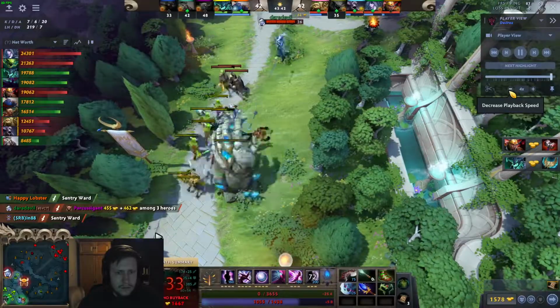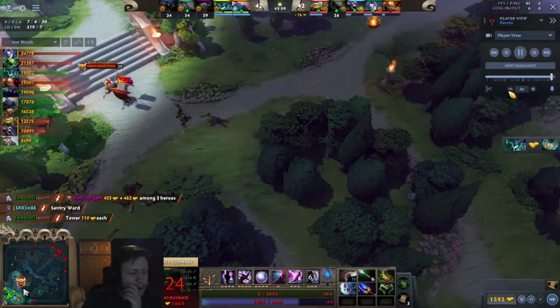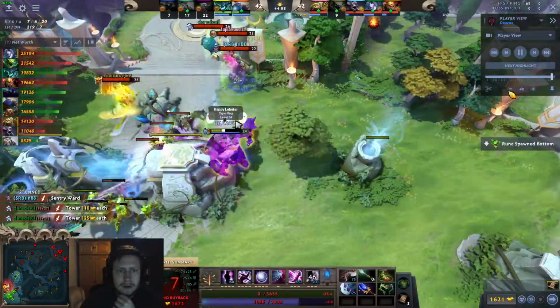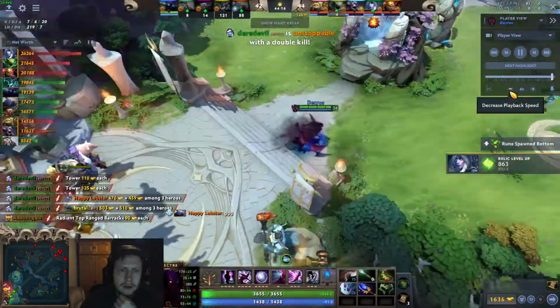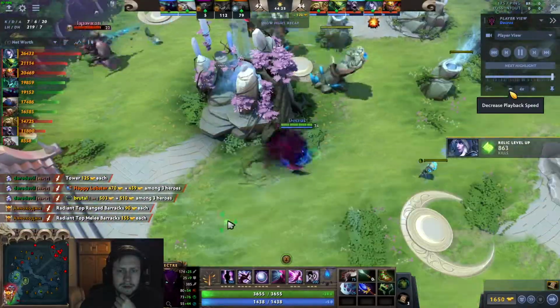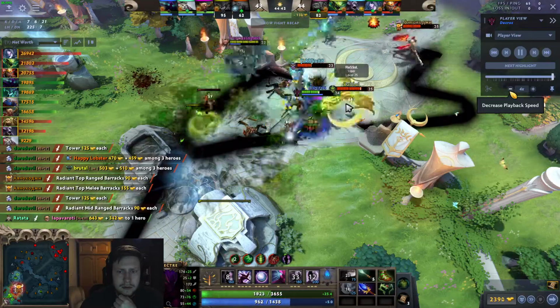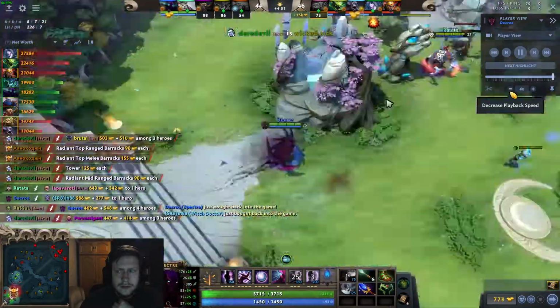Radiant's top tower is under siege. Guess that's just one more high ground fight. Tower. Let's see how we position there. What a gold swing there. Radiant's top barracks has fallen. Nice try, nice try.